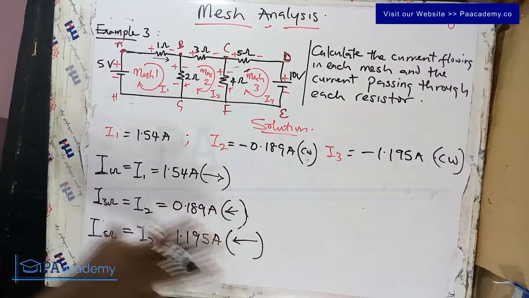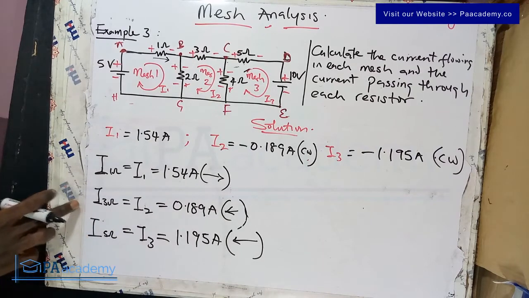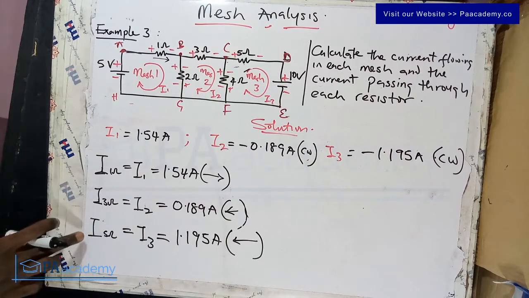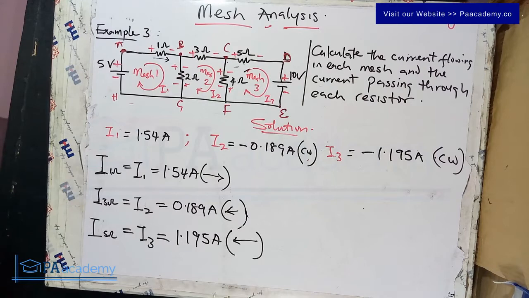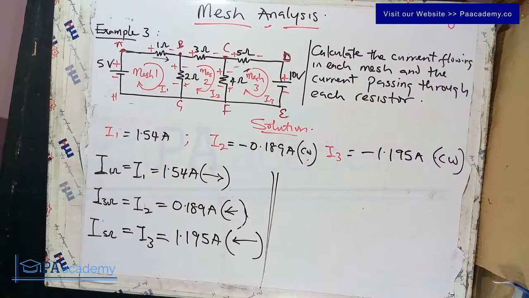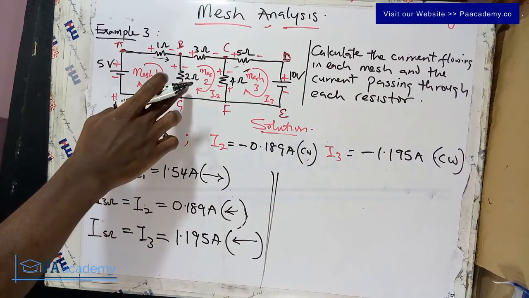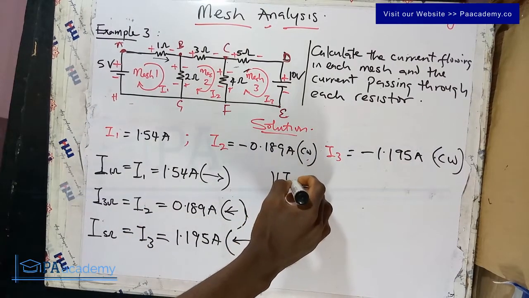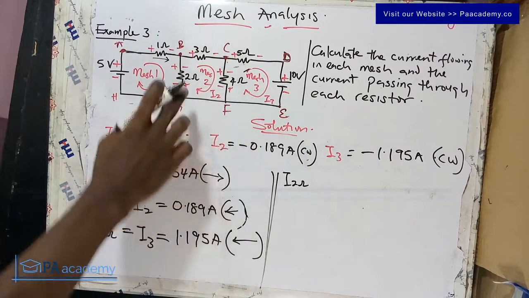So let me know if this explanation is clear, especially for the current in I3 and then the current through the 3 ohm resistor and the 5 ohm resistor. Do let me know in the comment section below if you have any question with the explanation I've done here. So now let's go ahead and calculate that of the current that is flowing through the 2 ohm resistor and the 4 ohm. So start with the 2 ohm.